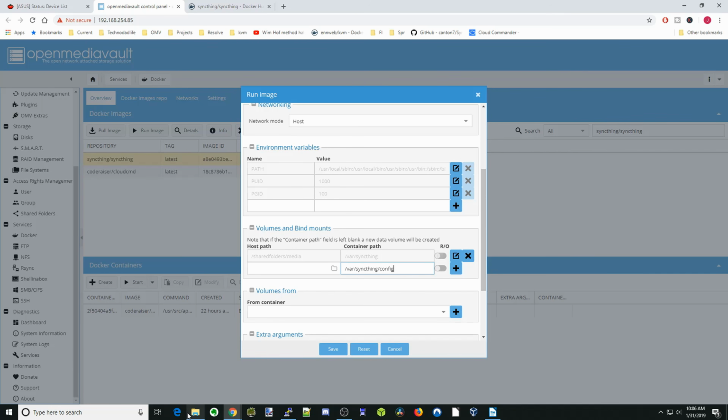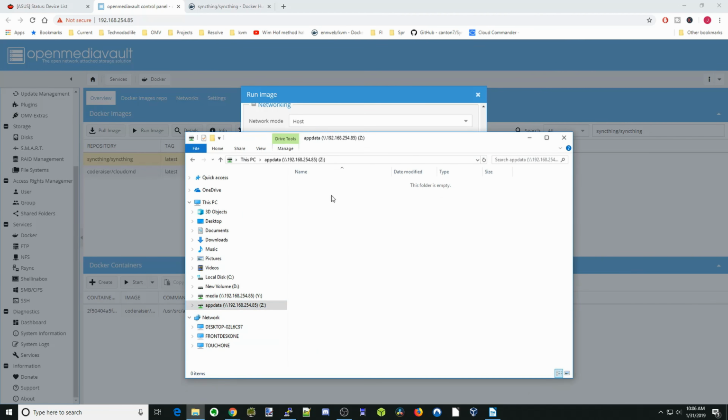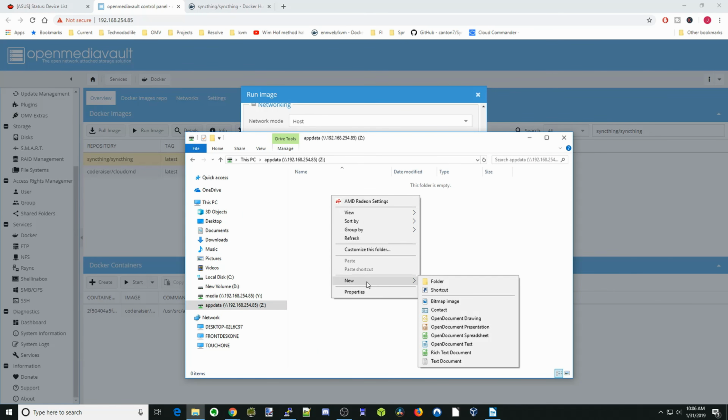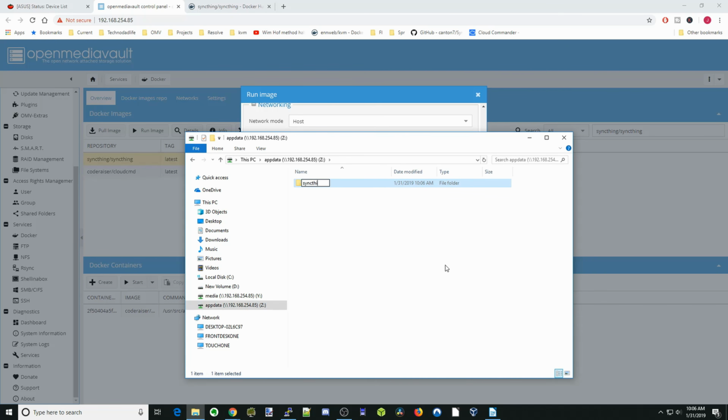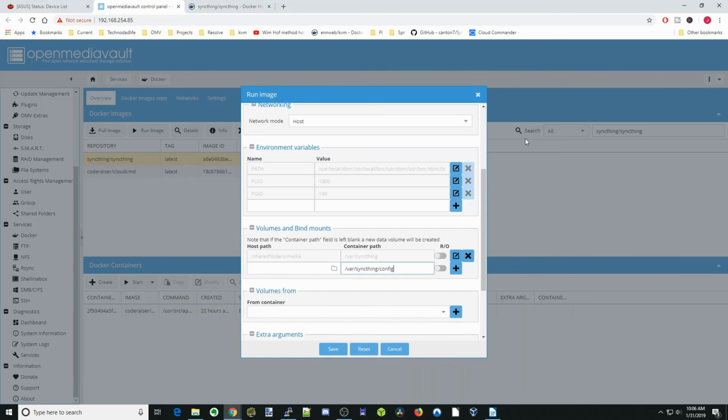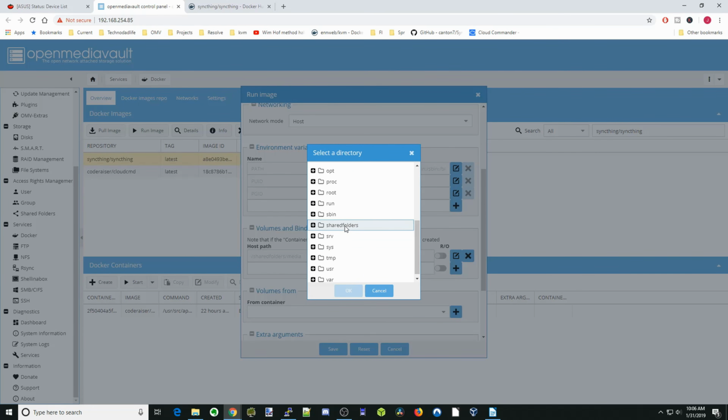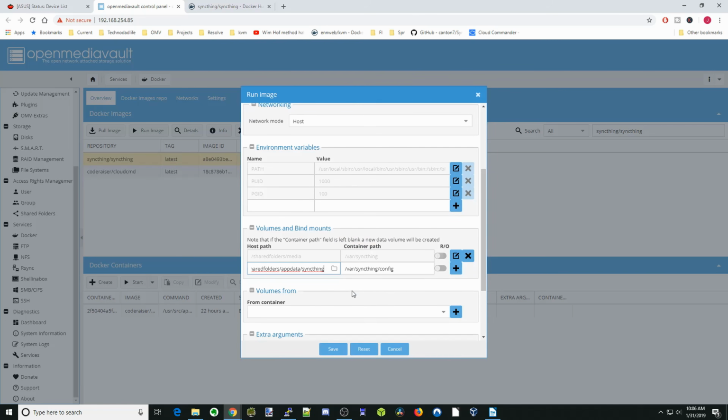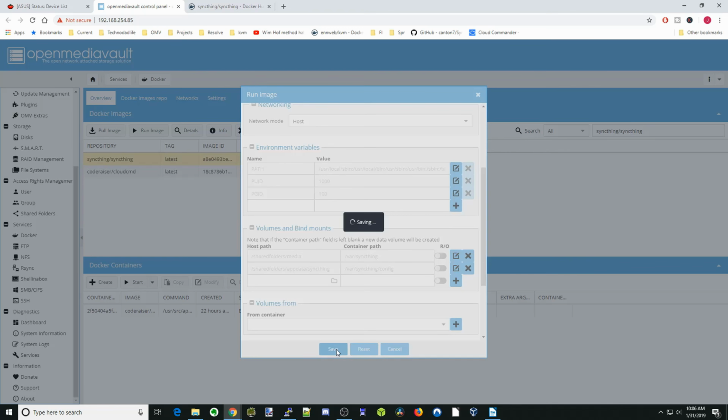Next we're going to go to our app data folder and create a Syncthing folder there. We can close that and go back to the folder here, go to shared folders, app data, and Syncthing, and OK, then hit the plus sign, and then click Save.